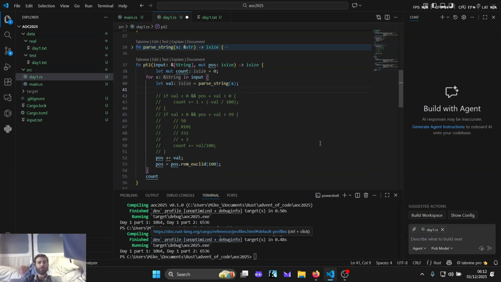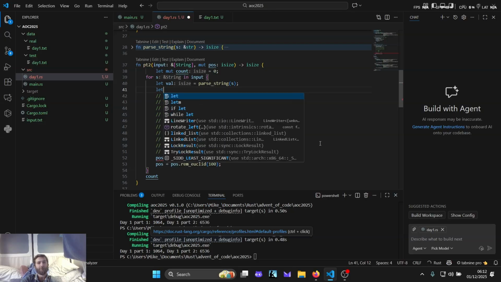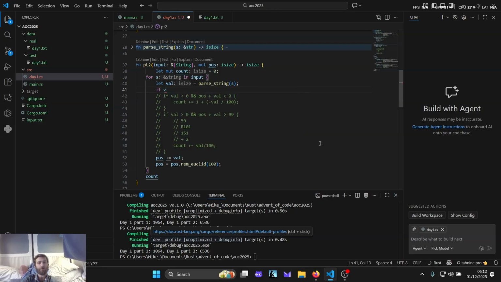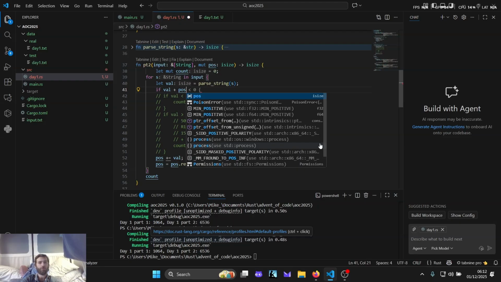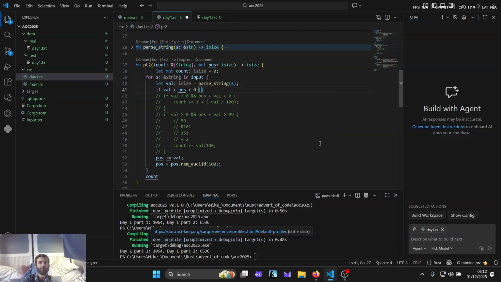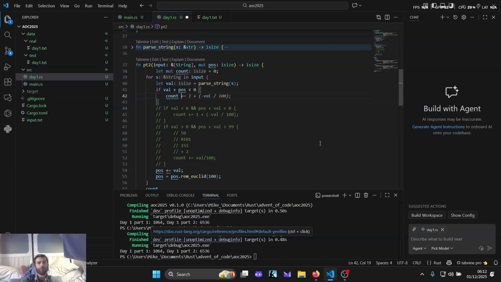And I think it's just, if val plus pos is less than 0, count plus equals minus val, or in fact, count minus equals val over 100. No, that's confusing, right? Let's do plus equals minus val over 100.